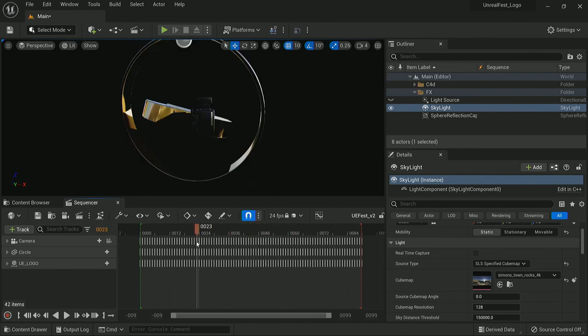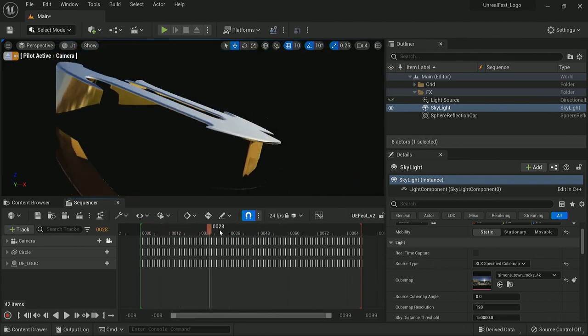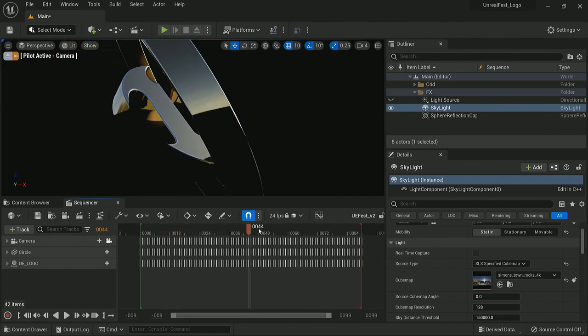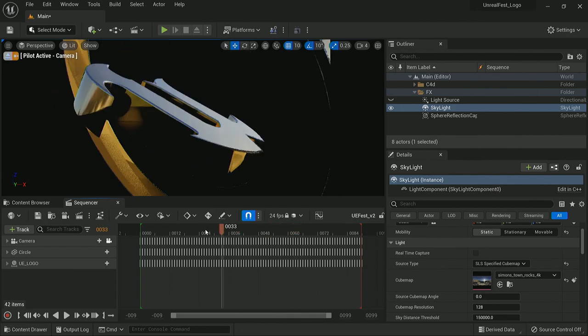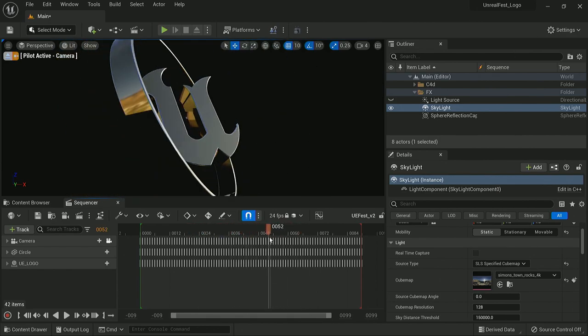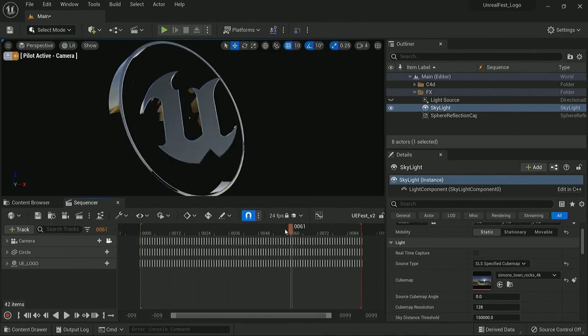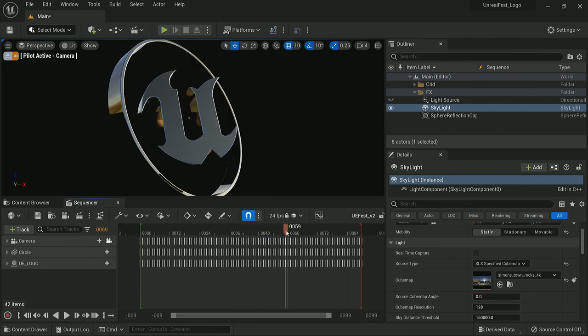Plus we have the alpha channel in there as well. So if I come back here, you can see we're still getting all the reflectance inside our material, and all the black in the background is representing our alpha channel. And we're able then to send this out, as I'm going to do here in a moment, to After Effects to do final compositing, and we have our alpha channel intact.